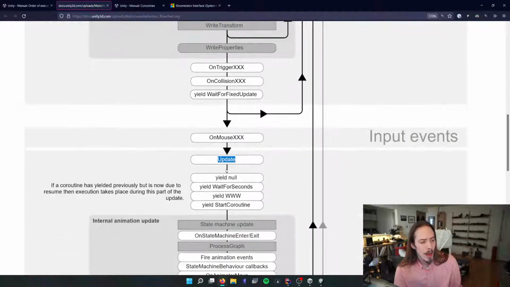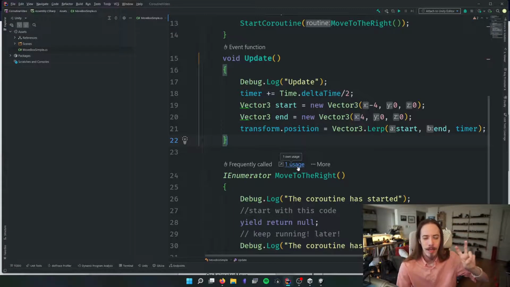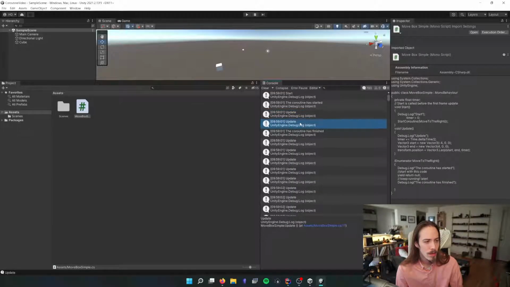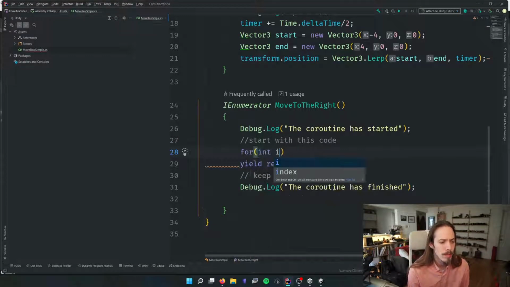And then the next loop happens, we hit update again, but now we are yielding, and at this point in time, after that second update loop called, in the second frame of the game, we spit out this second message. So these two happened in one frame. Let's do a little loop here.